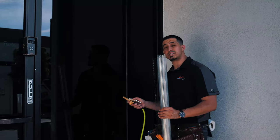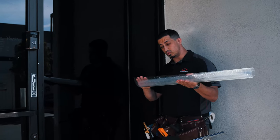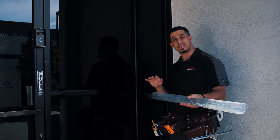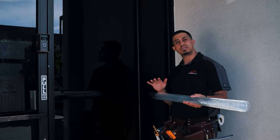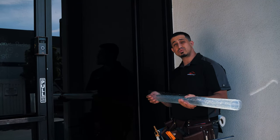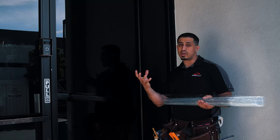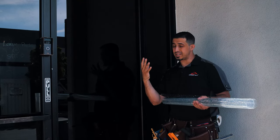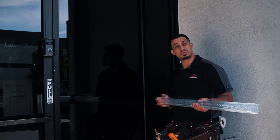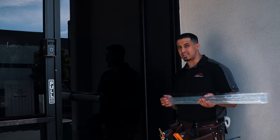Alright guys, we're ready to install. The glass has been cleaned, the film is prepped, and I'm going to go ahead and remove the liner from the film. The liner exposes the acrylic adhesive — it's a low-tack adhesive. The difference between this type of adhesive and solar control films is this one is designed to be removed. Solar control films have a higher pressure on the glass so they're not designed to be removed easily. The same thing with security films — security films have about seven pounds per square inch, while this has a lot less.